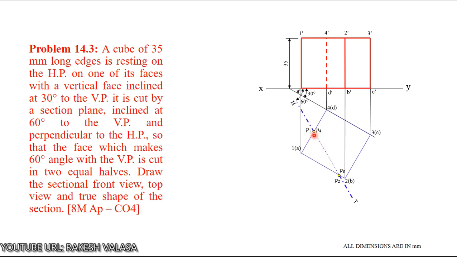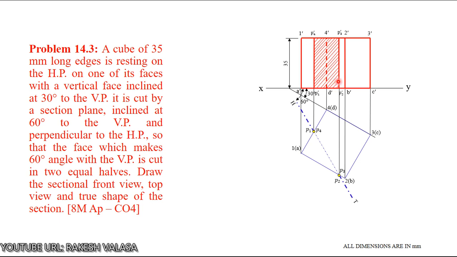Now draw the projectors from P1 and P2 for the front view. The question asks to draw the sectional front view. After extending the projectors, draw the sectional front view. Look at the cutting points: P1 dash, P2 dash, P3 dash, P4 dash. Now draw the section between P1 dash, P2 dash, P3 dash, P4 dash. We need to draw hatching lines at 45 degrees to the XY line, with a spacing of one to two mm. This is the sectional front view.